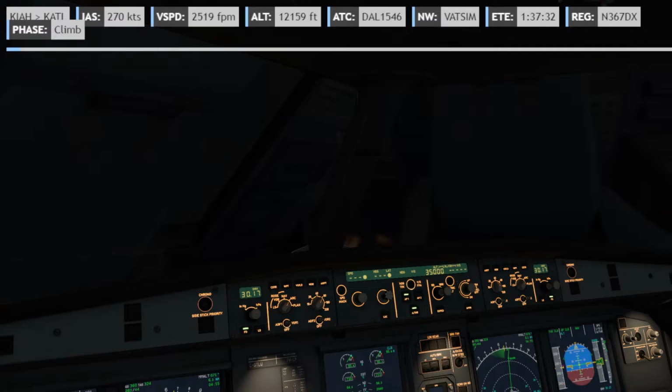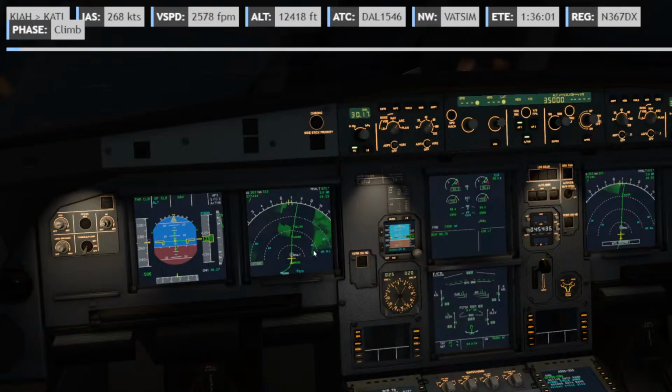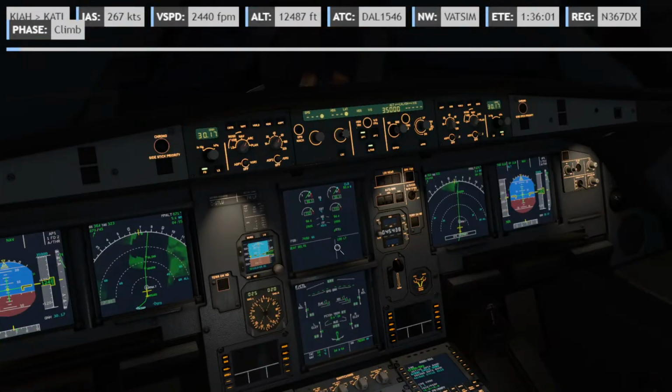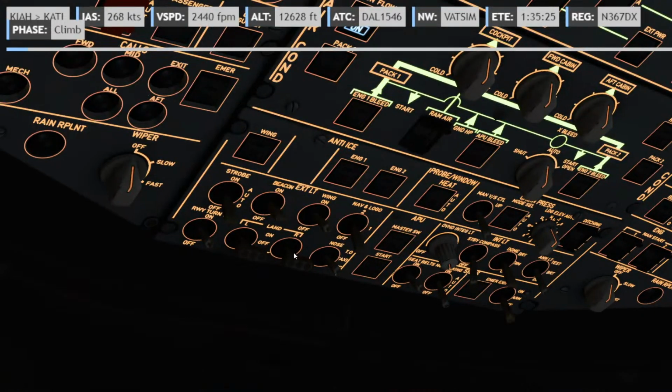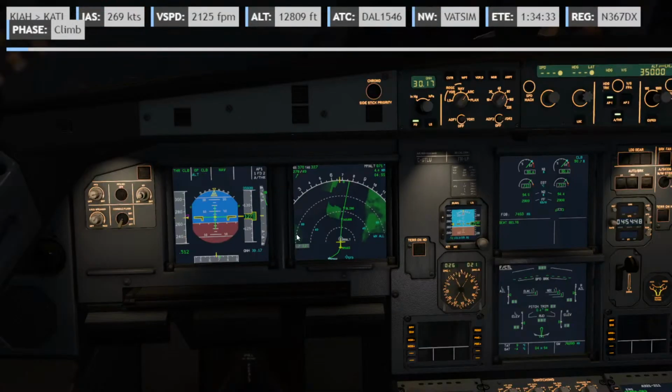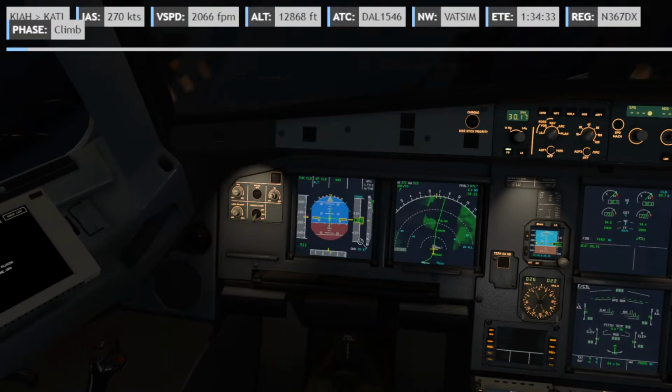He's at 7,000 according to this. Oh, now he's at 5,000, so it shouldn't be that much of a problem. Let me go ahead and turn the landing lights off. Yeah, there he is. He's over there. We're good.